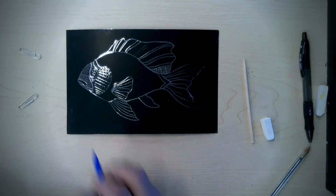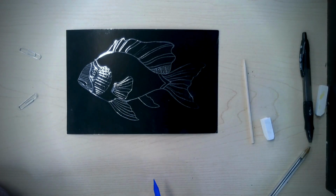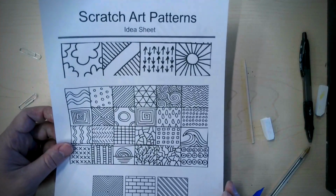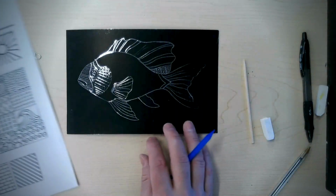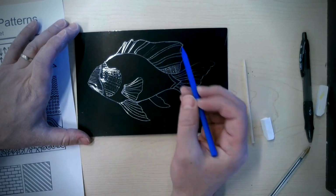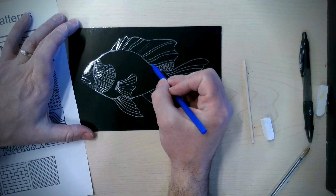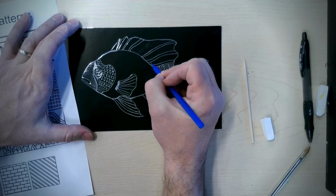Alright, I was able to outline all of my lines that I did, and I am now ready to start adding some scratch art patterns. So I do have a sheet here that can help you out coming up with different ideas when you fill in the inside area of the fish. So I have some different areas, like for example right here I was working with some spirals. So any open area, you want to start doing some pattern designs.